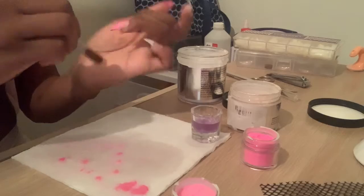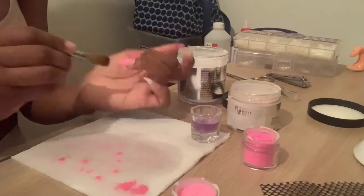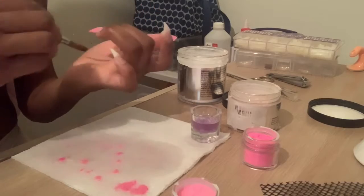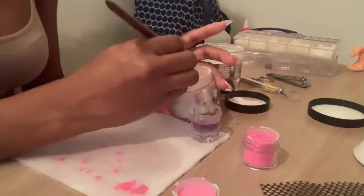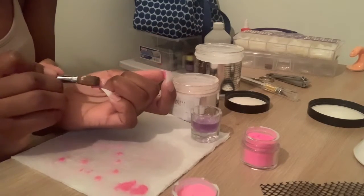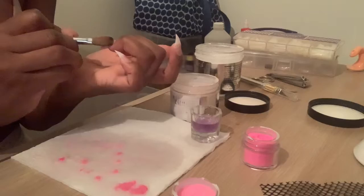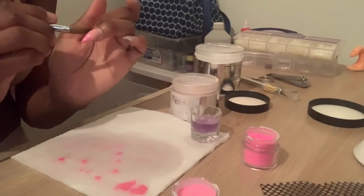Right here, I'm doing light pink at the tip and the beige Mia's Secret as the base ombre color that's going over the light pink. And this nail was really pretty. I liked it. It was cute.